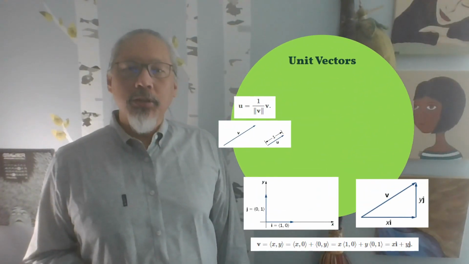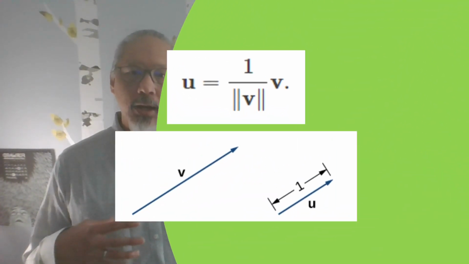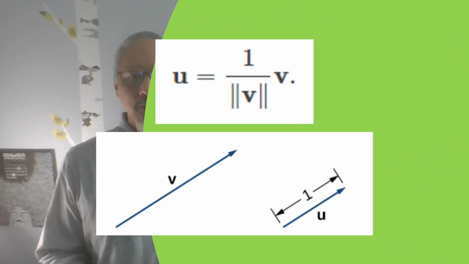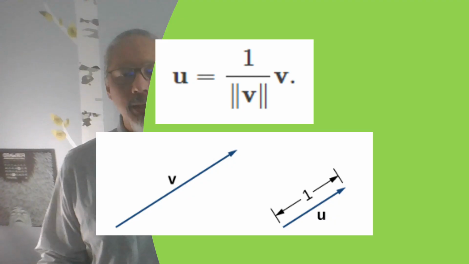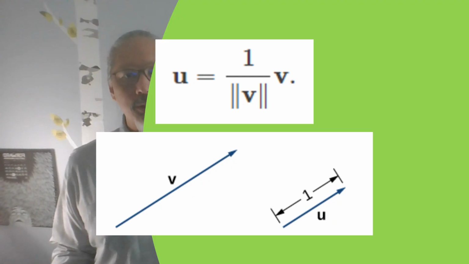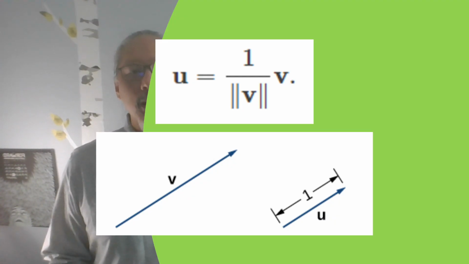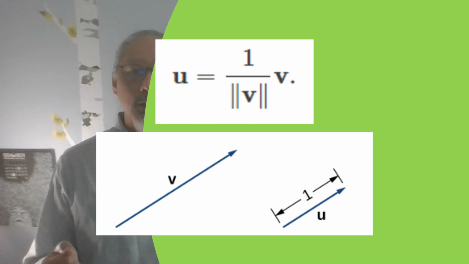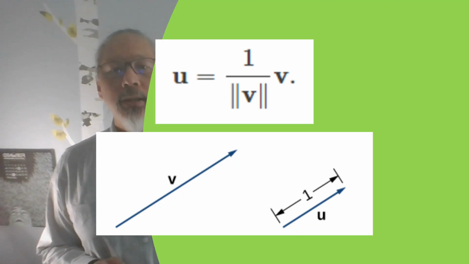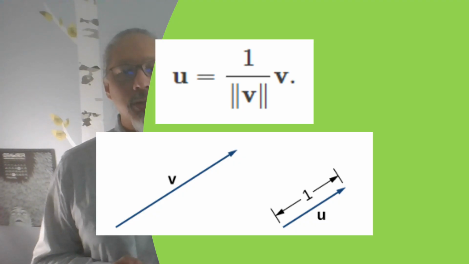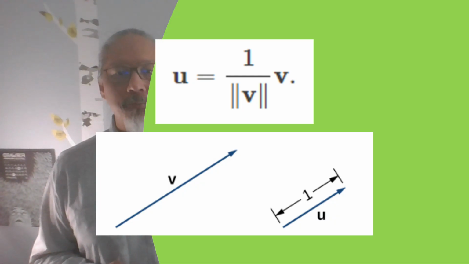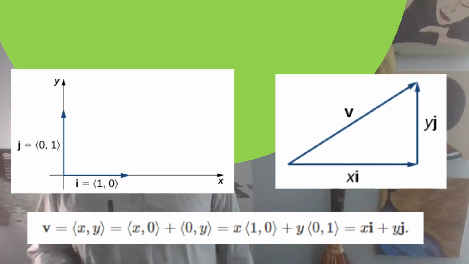And then we're going to take a look at unit vectors. Sometimes we're going to want a vector of a specific length, and we can't just multiply a vector by 5 and expect it to have length 5, because if the length of the original vector was 2 and you scale it by 5, then it's going to have length 10. So one way to do this is to what we call normalize the vector, and we essentially make it into a unit vector. The way to make it into a unit vector is that we divide by its magnitude. And in doing so, we can scale the vector to whatever we want.